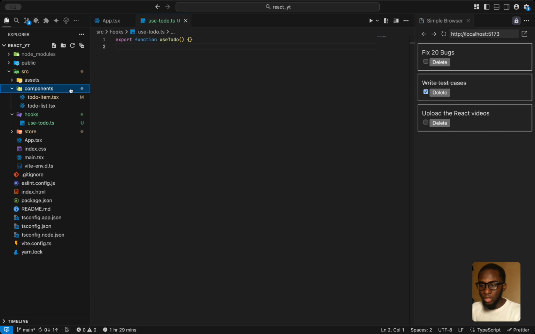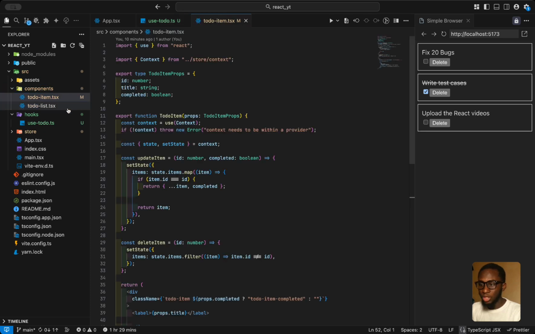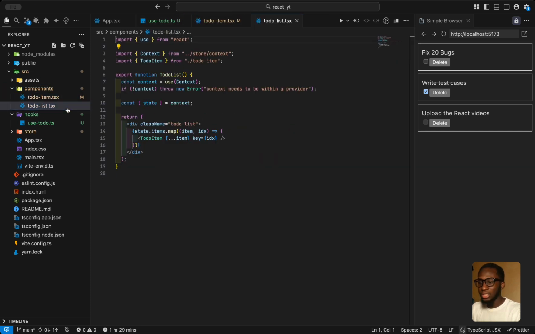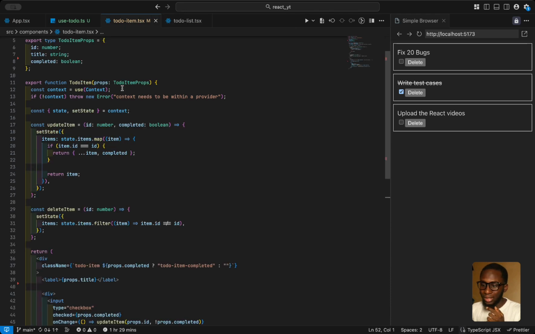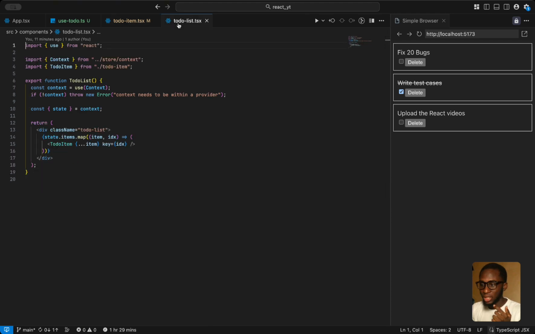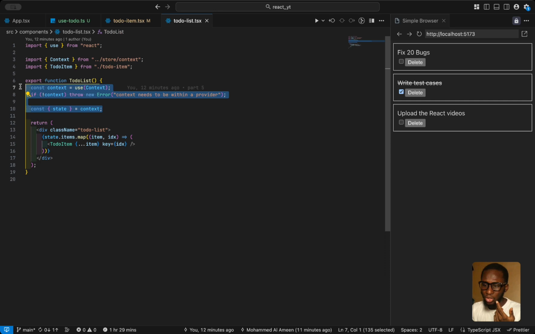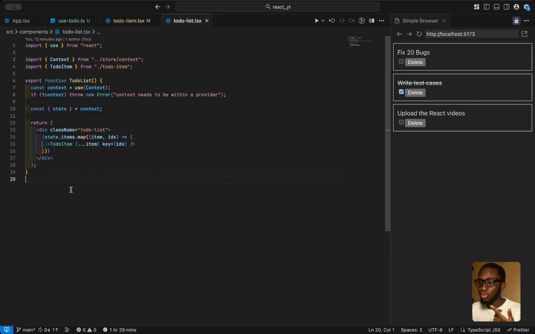If you check our components here, the to-do item and the to-do list, you would see we have something that is repeated. For instance, we have this context check, where we are fetching the context, and it's being repeated. That's one of the things you can use hooks for as well.